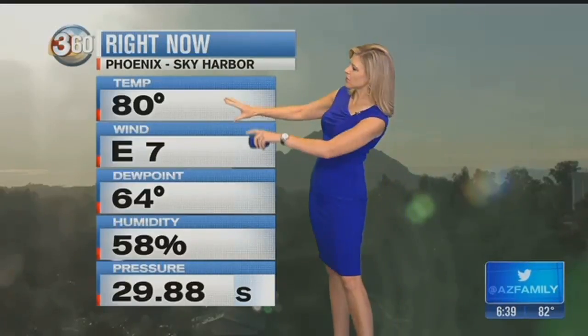You're going to feel that stickiness when you head out this morning. It's 80 degrees right now, and some spots in the valley are even in the upper 70s. We're in the low 50s in Flagstaff, 57 in Show Low, 75 this morning in Kingman, and 59 at the Grand Canyon. That's the part of the state where these storms are still rocking this morning, with a whole lot of cloud-to-ground lightning and some heavy rain.